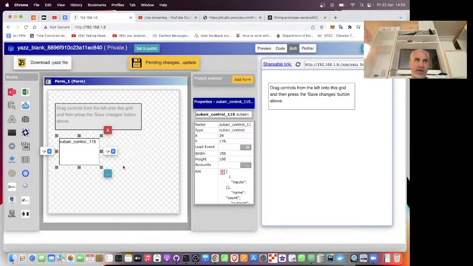Let's see now. I have to think about how we store things. We want things to be savable on the blockchain, but also savable locally.